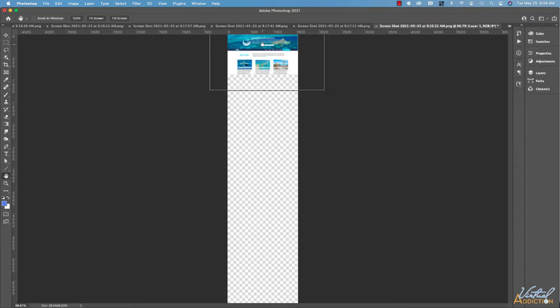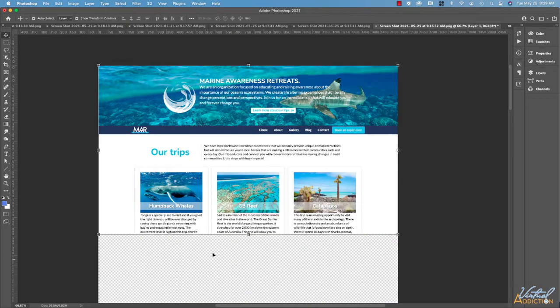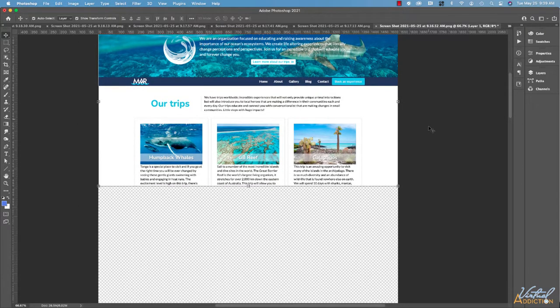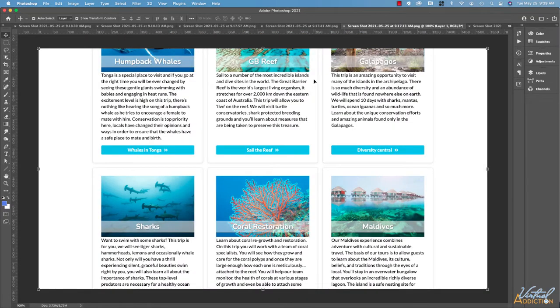So what I end up with is a document that is very tall, and I'm just going to use my hand tool to kind of focus in on the top part. I'm using my keyboard shortcut of H to get to the hand tool, and then I'll just click so I can see the top portion of my screen. And now that I have that visible, I'm going to go to the next screenshot.